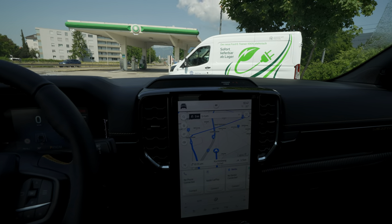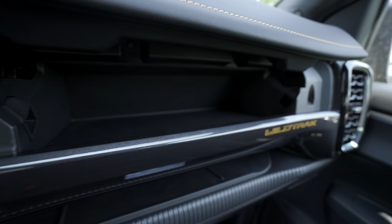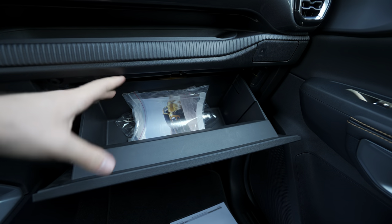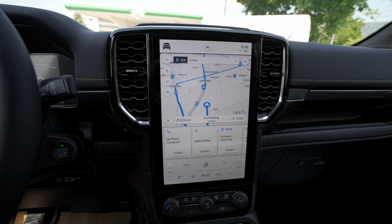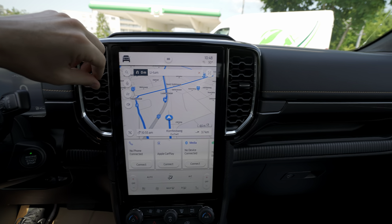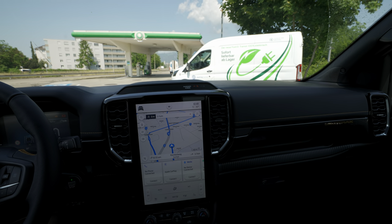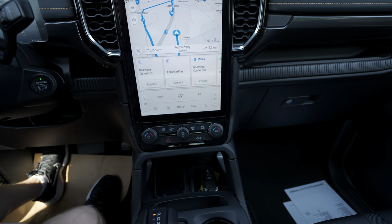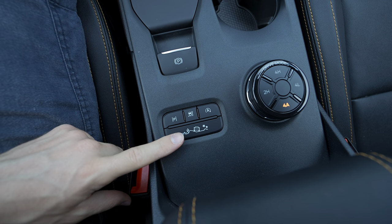Up here the headliner has soft material and a storage compartment above. Below that there's another storage area with rubber lining, and a glove box with generous space. The highlight of the dashboard is the gorgeous 12-inch multimedia touchscreen. Below the screen is the engine start button. There are some specific function buttons including one for off-road mode — pressing it takes you to a screen showing wheel status, the front camera view for off-road terrain, hill descent control, and rear wheel lock.